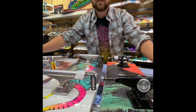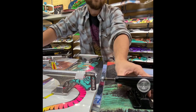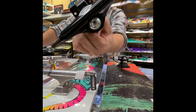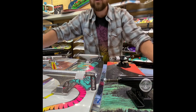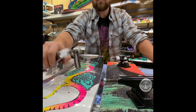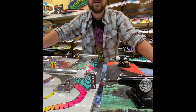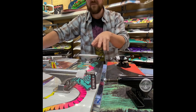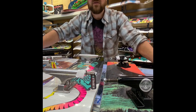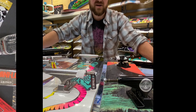But once you have the truck sizing, the rest is all kind of personal preference adjustments. Pick different color trucks. You can go with trucks that have cool features. This one, for example, is called a hollow — it's got a hollowed out kingpin and hollowed out hangers, makes for a lighter truck. You got solid indie trucks. You get reverse kingpin trucks, so you get better grind clearance. Trucks with a higher hanger are going to be a little bit more turny, whereas a lower-to-the-board truck is going to give you quicker, more technical riding. Adjust them, play around with them, have some fun. It's a great way to change up your riding style.